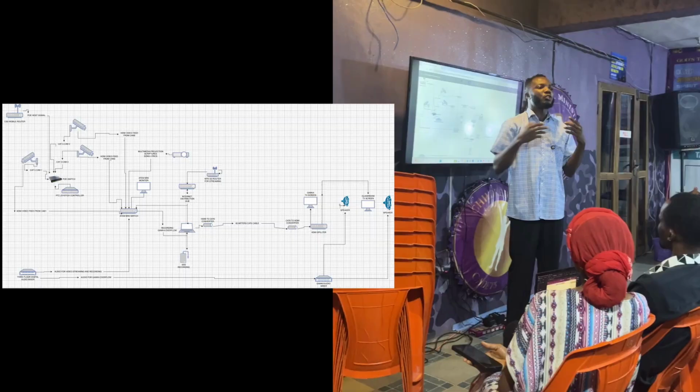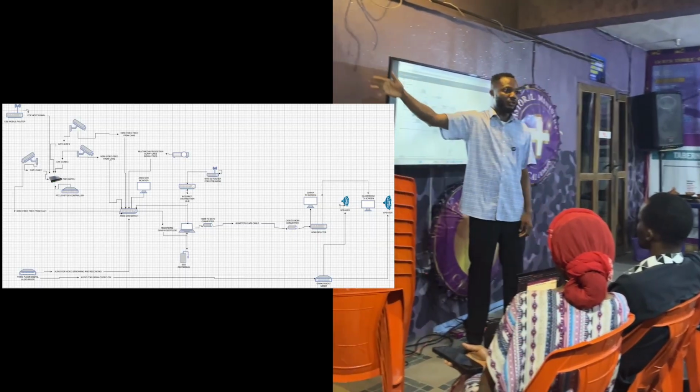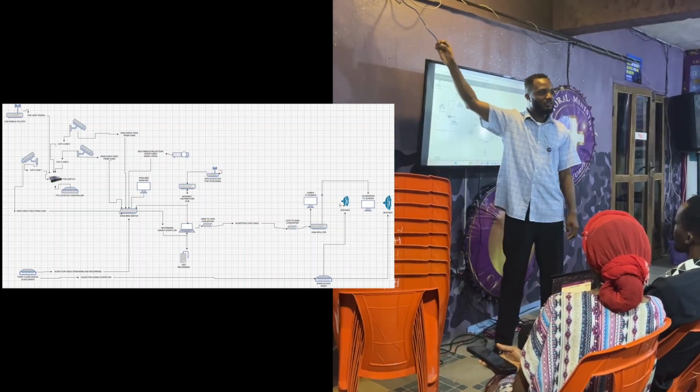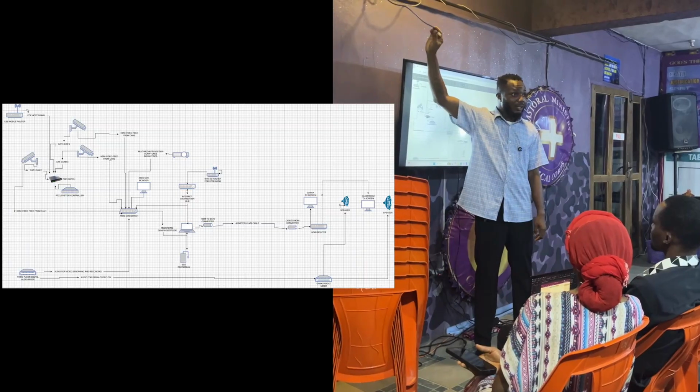I'm explaining this because you might be in situations where maybe you go to a TV station, and you see that the PTZ cameras have only one cable that went into the camera. You'll be wondering, how did they take the feed? Do you understand? This one cable can do all of that.